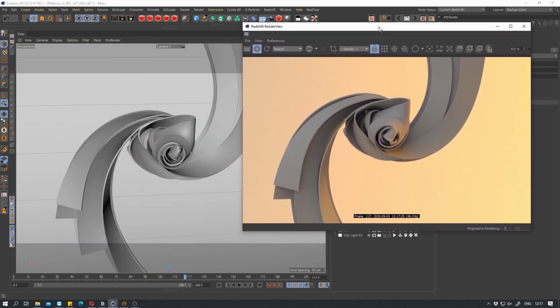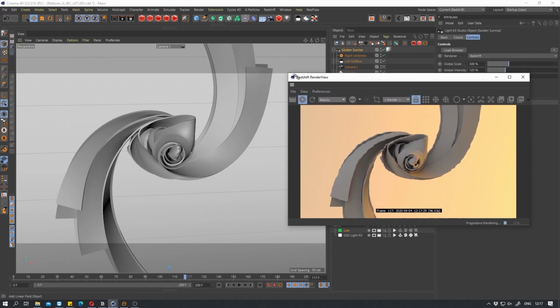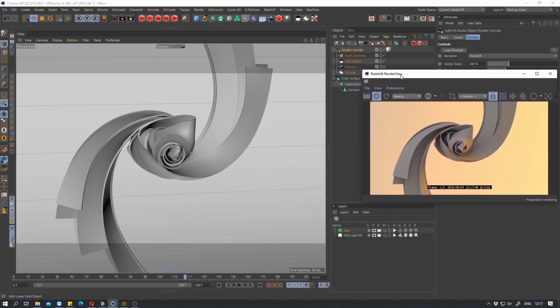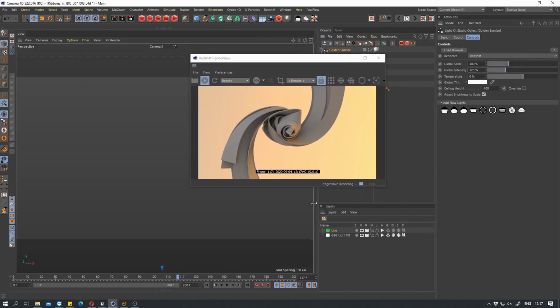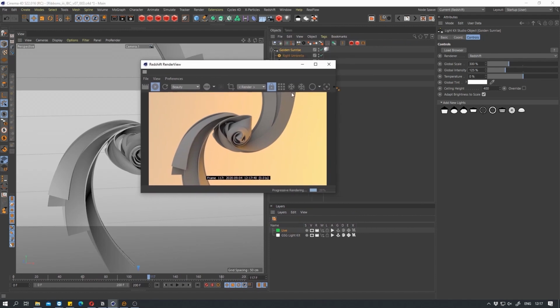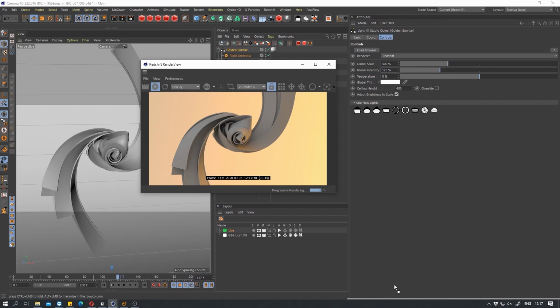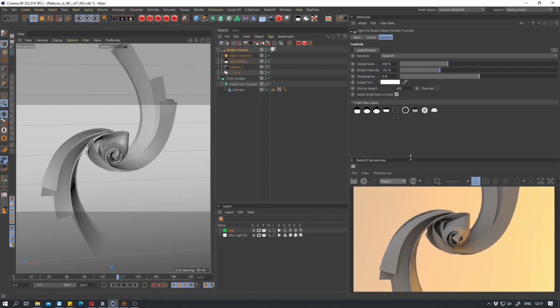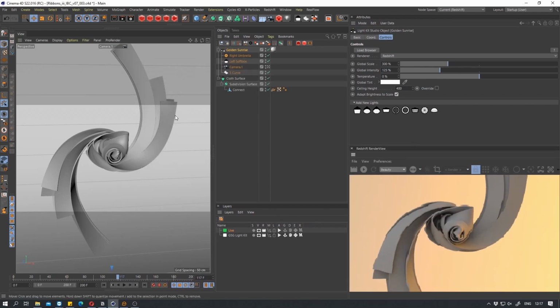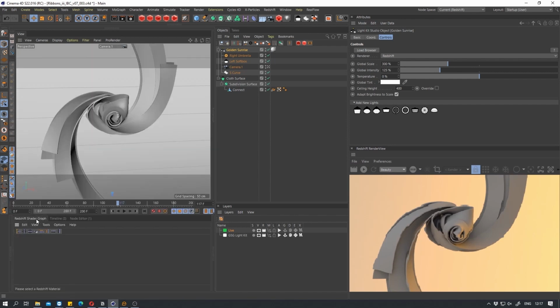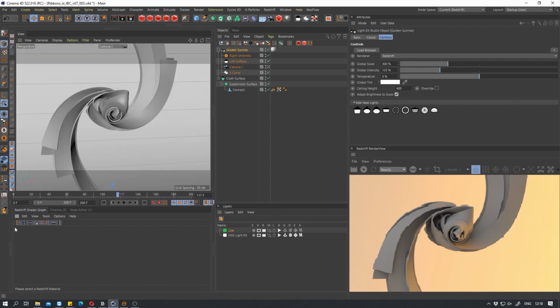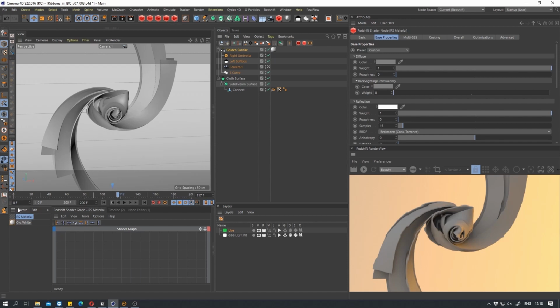And let's start creating the shader then. So I'm going to try and dock this here. My resolution is not huge, so I don't have that much space, but this should be fine. And let me open the shader graph here. Okay, let's create a Redshift material. I don't need this. Let's close it for now.